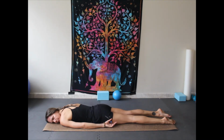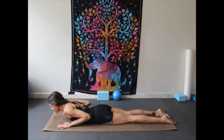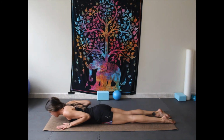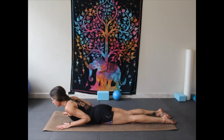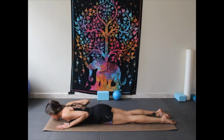Good. Bring your head back to center. Bring your hands in front of you. Inhale, press yourself up to like a cobra in yoga. Elbows by the side. Exhale, release yourself down. Inhale, lift yourself up. Notice my shoulders are back. Elbows are down. Exhale, down. Inhale up. Exhale down. This time we're going to float the hands off the mat.